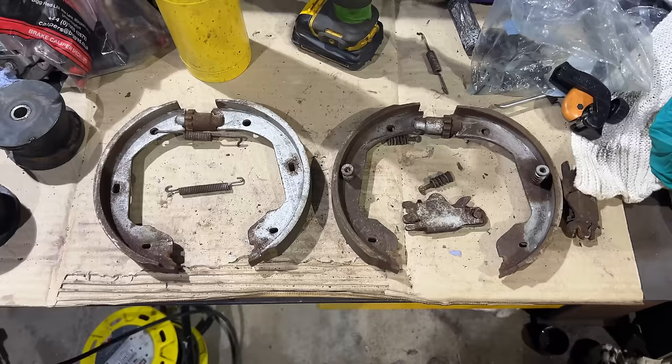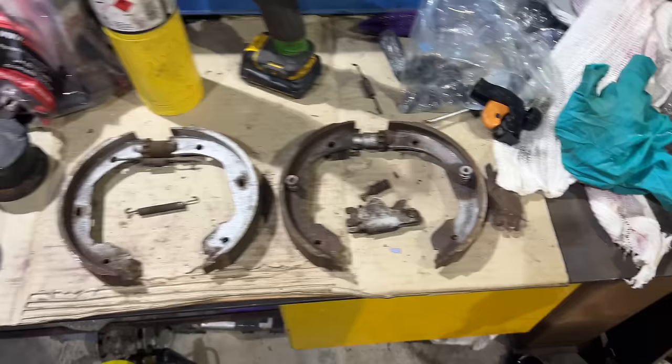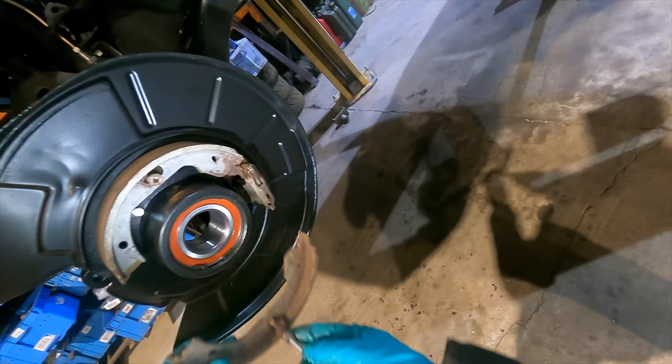Anyway, the next thing to install was the parking brake. So this is a drum brake setup operated by a cable. All BMWs since forever have been like this. I'm pretty sure they still are today. Correct me if I'm wrong.